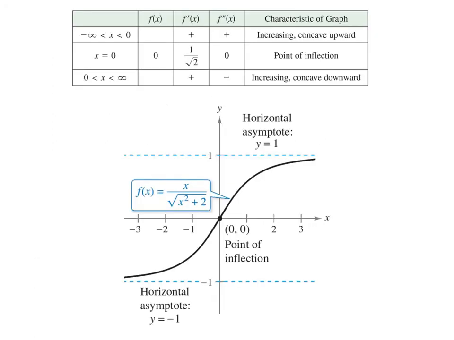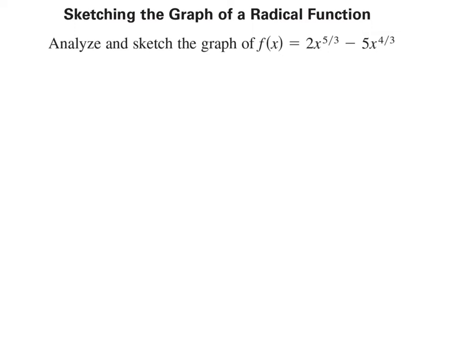And that actually matches the official graph of this, which I guessed correctly, that it's going to go like this and then up. Point of inflection, two asymptotes, and there you go. And one more function to analyze. So let's take another radical function here. So this actually isn't rational because there is no denominator with a variable in it here, so that means I'm not going to have any asymptotes. But let's see what I can find out.